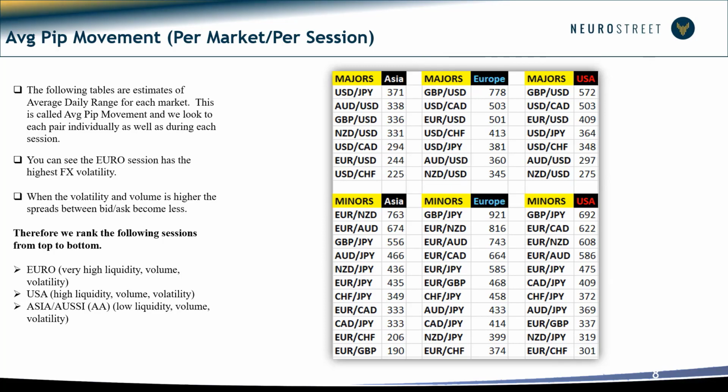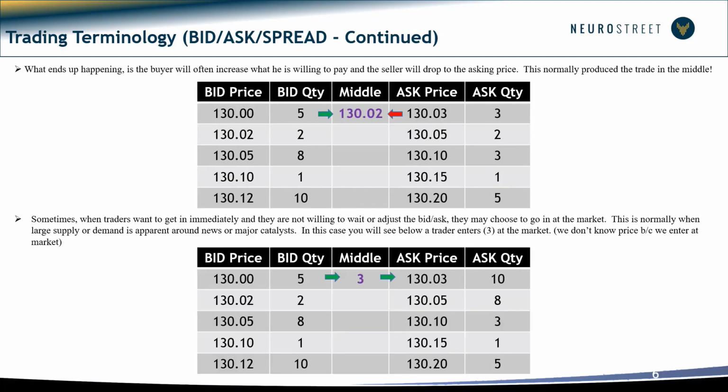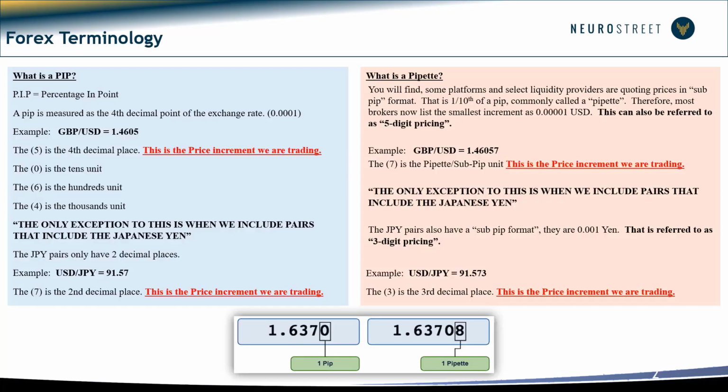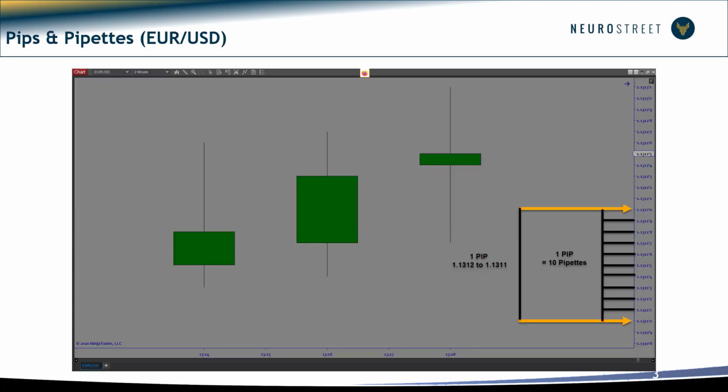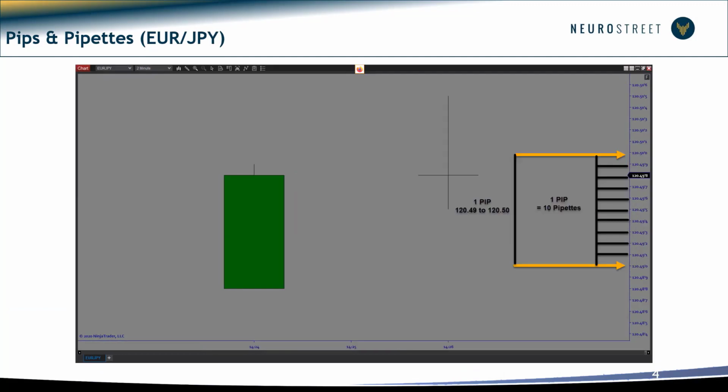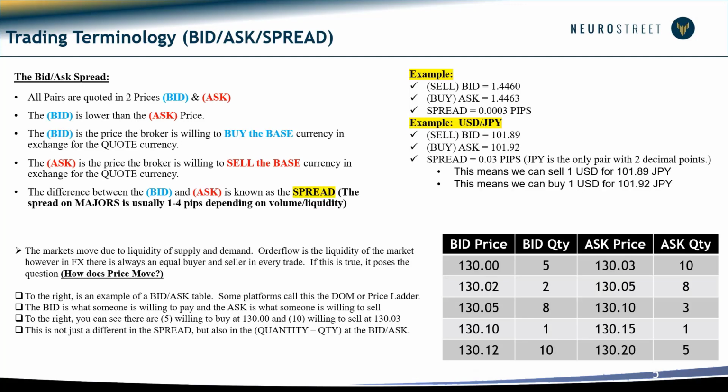So the main thing here moving forward is just understanding the pips and pipettes. This is the most important part, so that you know how the price fluctuations are going up and down on the charts, making sure you understand the decimal places. All of the Forex pairs are 4 decimal places, and then you have the yen, which is 2 decimal places, and the difference between pips and pipettes, right? That's the main thing here. I wouldn't get too caught up worrying about the spreads and the quantities. That's all happening automatically, but it's what's really causing the markets to move up and down, right?